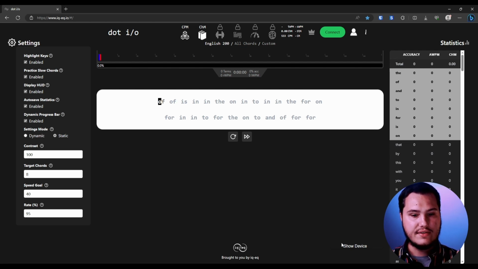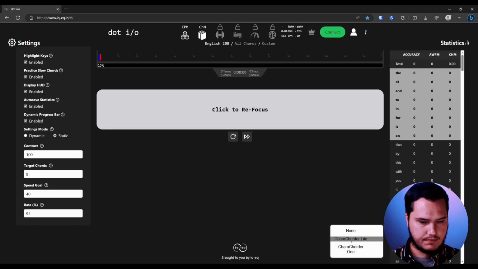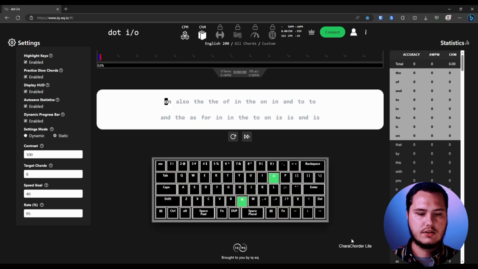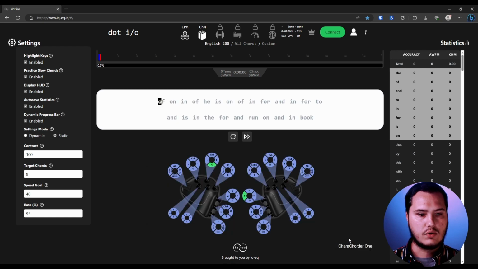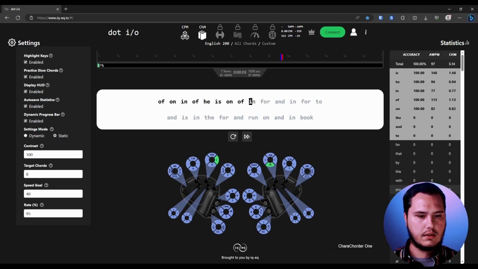But while you're in this tier, I definitely recommend, if you're on a CharaChorder Lite, turn on the CharaChorder Lite keyboard, and if you're on a CharaChorder One, turn that on. You'll notice that now, instead of just having one letter highlighted, it's actually going to have multiple, and this is going to correspond to the chord that you need to do. So for example, on the CharaChorder One it looks like this: on, in, of, he, so on and so forth.